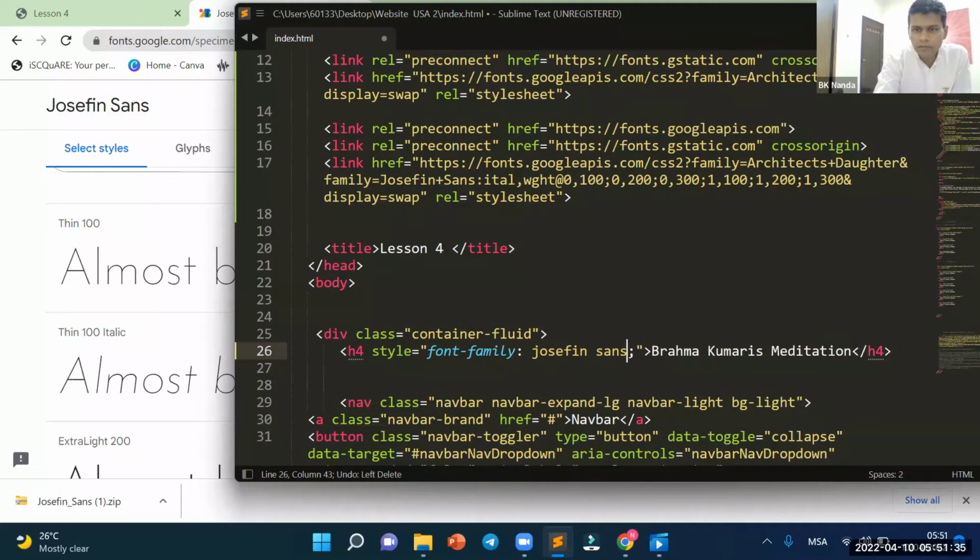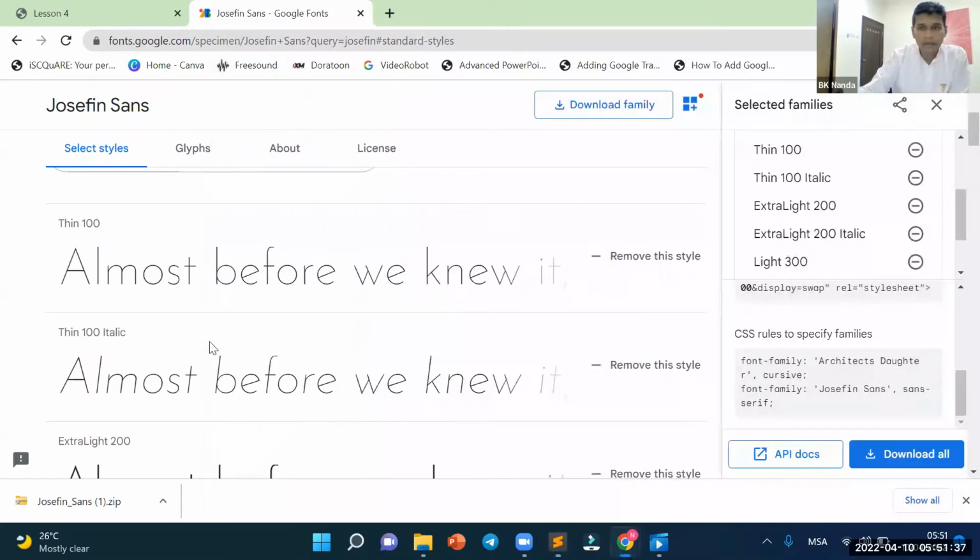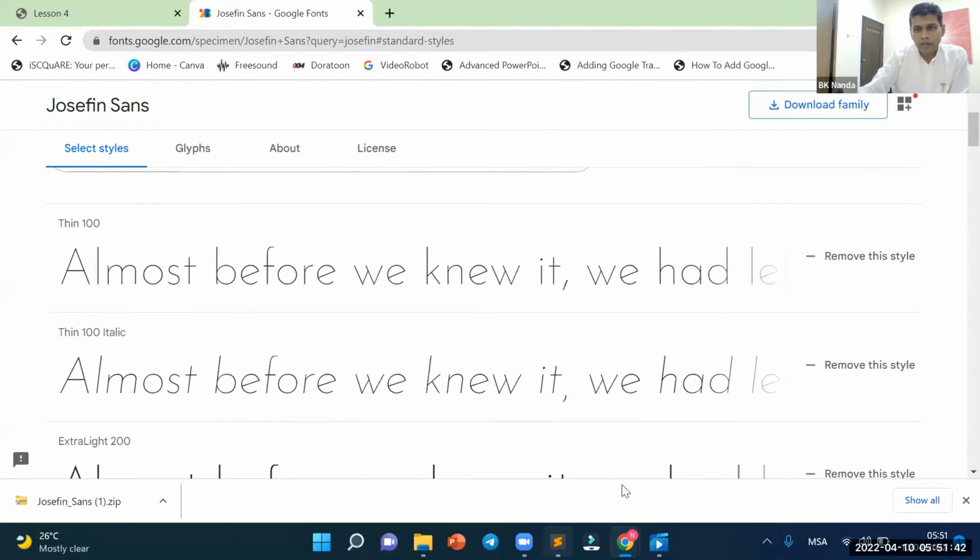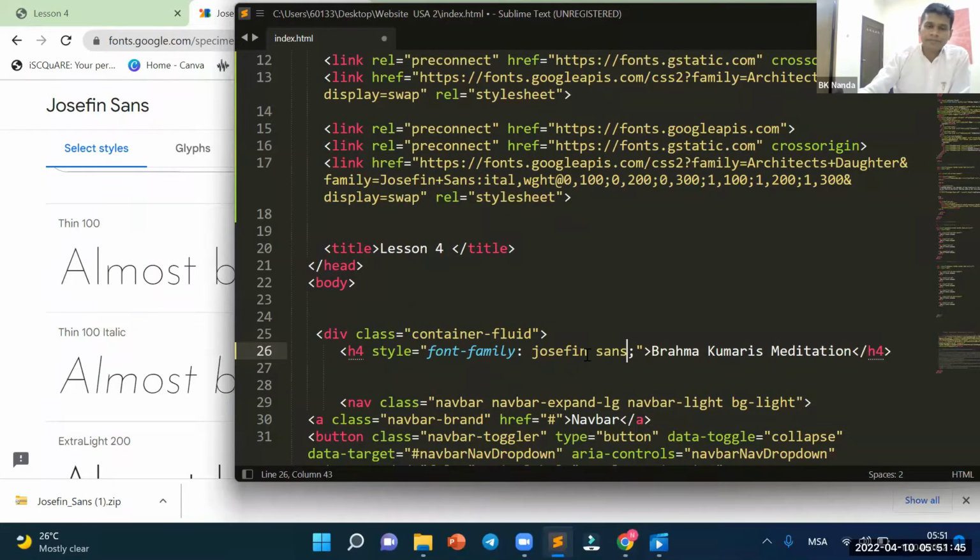Okay, not now. Maybe we'll add it later as another code. Maybe that could be font weight, maybe later, right? Okay. So anyway, you've got this, how to change this stuff.